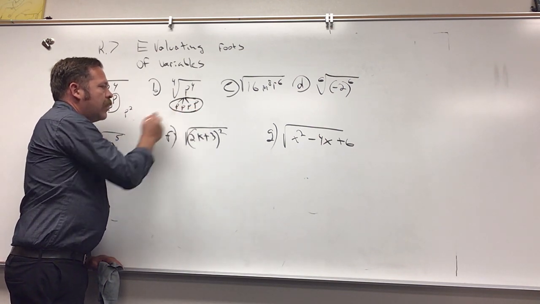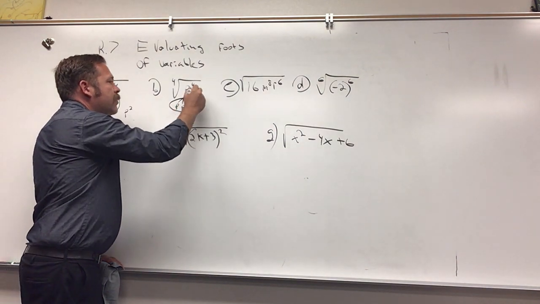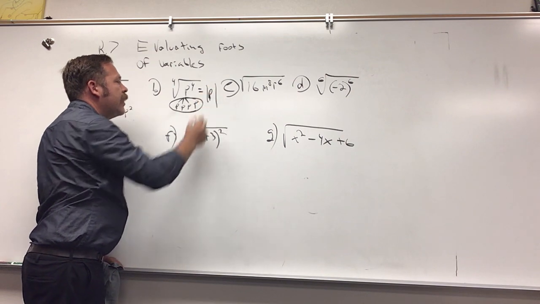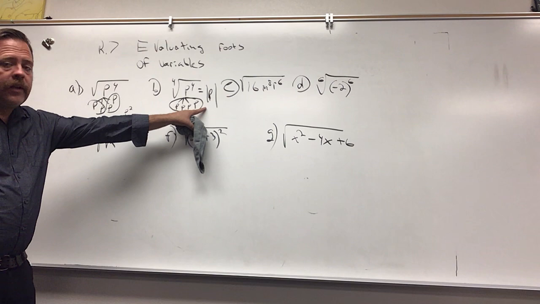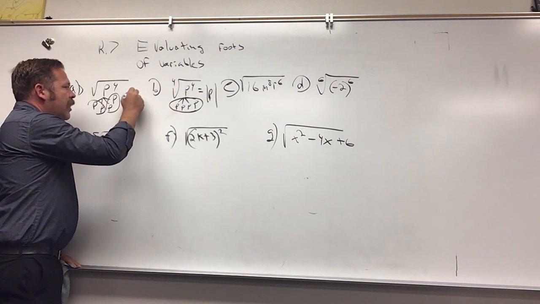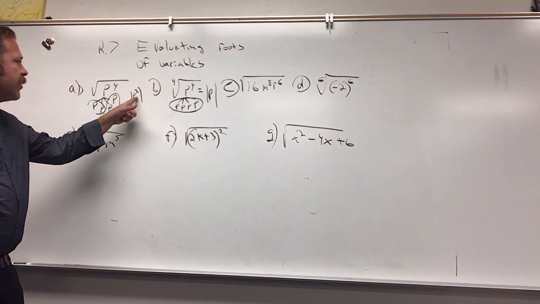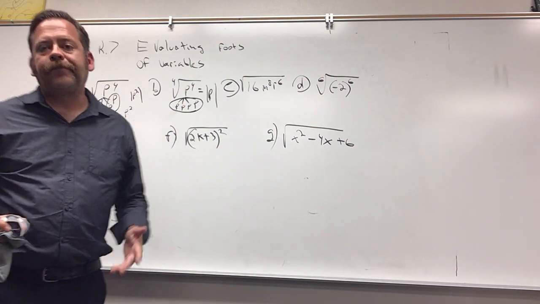So I have one group of 4 p's, so this simplifies to the absolute value of p. Now, this absolute value needs to stay. The reason the previous one didn't is because initially we got the absolute value of p squared, but it's kind of redundant because no matter what happens, if you square p, it's going to become positive anyway.